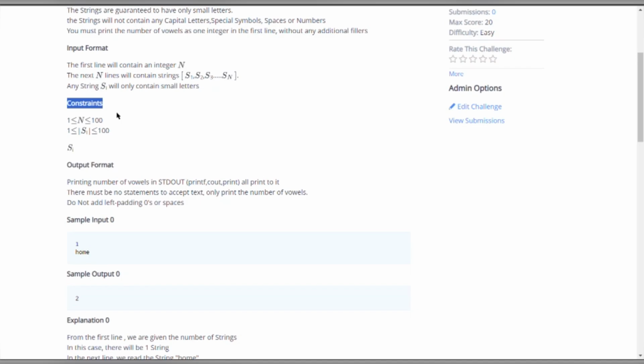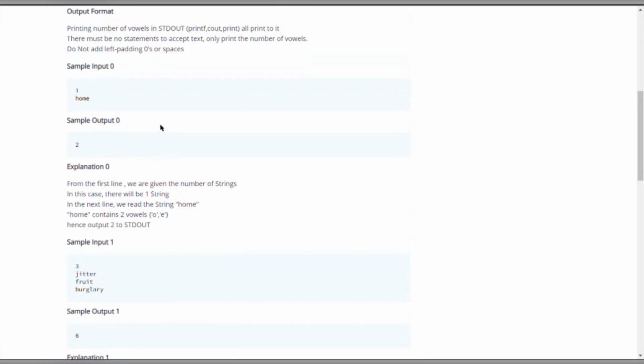Constraints. These are the limitations of the input we are going to give to your program. You don't have to write the limitations into your program, but you can build your program around this so it's easier for you. So first limitation that we are going to put for our test cases, not for your programs. You can put as you like for your programs. First limitation, you will have between 1 and 100 strings, that is n strings. N is always between 1 and 100. And then each string that you're going to get is also guaranteed to be between 1 and 100 characters in length. This does not include the null character, so you'll have to handle that separately.